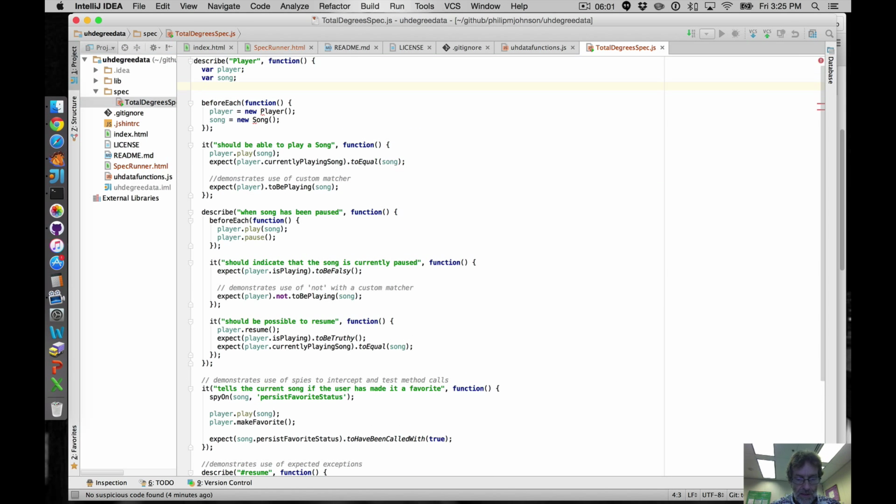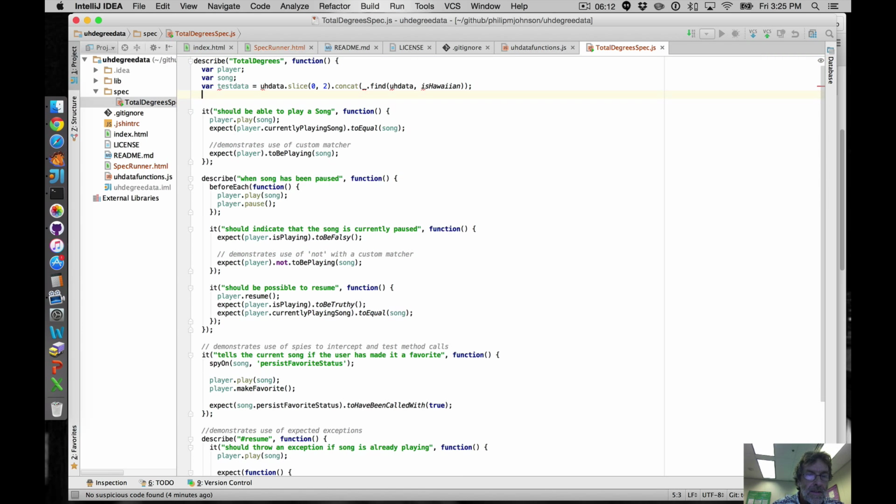the stuff that we've been doing over and over again, which is we'll say totalDegrees, and then we get rid of this, and then it should compute the total number of awards for correctly specified sample data.